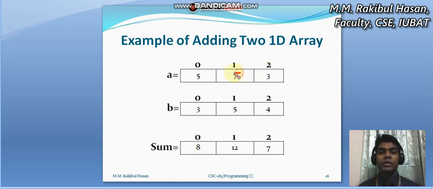In this way we are adding 7 plus 5 and the result is 12 here. And then the next loop, 3 plus 4, we are writing value 7 here. So in this way, every time we have to run the loop, add the values and store them inside the sum array, and then we have to print the value of sum. Okay, so I think the main concept is clear to you.